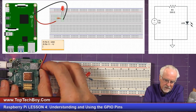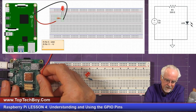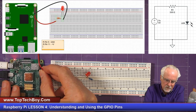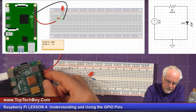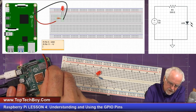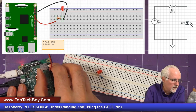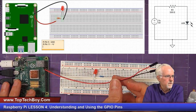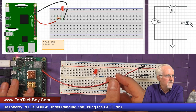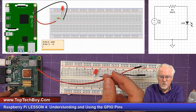So you see, I'm actually doing this. I can't see it very well. I'd have to get it in front of my face, and that wouldn't be very fun to watch. But I know the pin right below it is pin 11. And so there, I missed it. I went to 13, so I'm going to come back and get it right in pin 11. Okay, so now I've got the ground, pin 9, and I've got the GPIO pin that we're going to use, the red wire, which is pin 11.